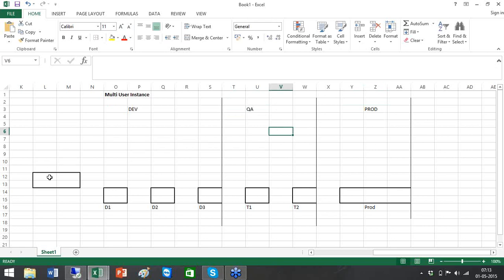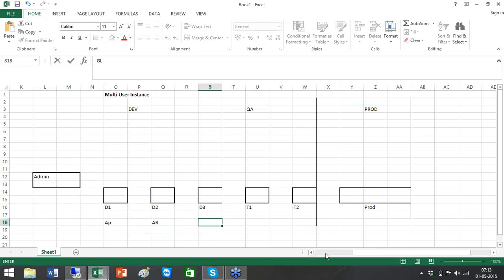Alright, so this is my admin, and now these 3 guys: this guy worked on accounts payable, this guy is working on accounts receivable, and this guy is working on general ledger. Now how do I send all these 3 things for testing?